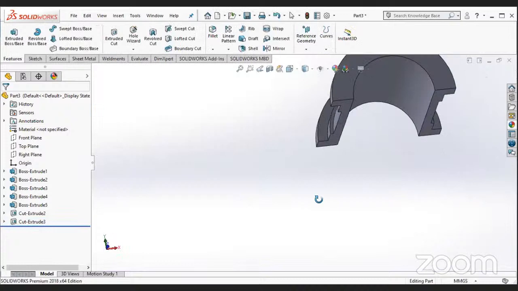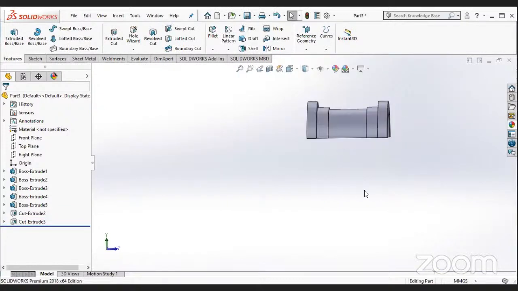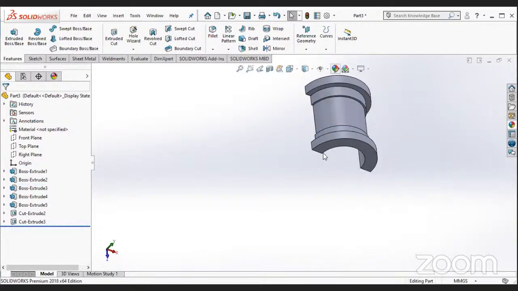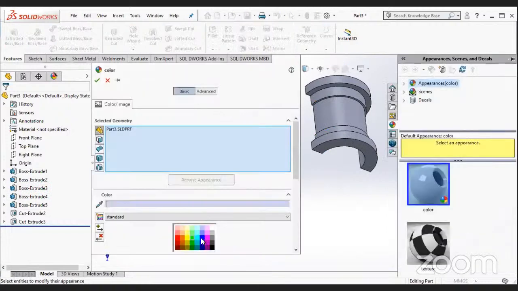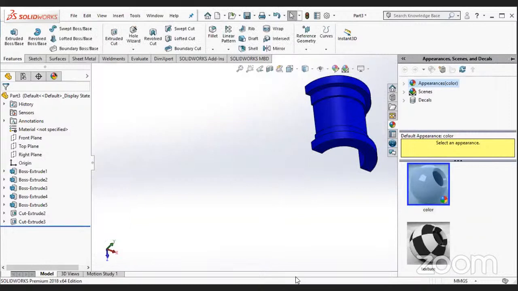So this is the half part of the bearing which is going to go inside, which is going to fit in between the base and the cap. I'll quickly color this and again save this. Save it, bearing brass.